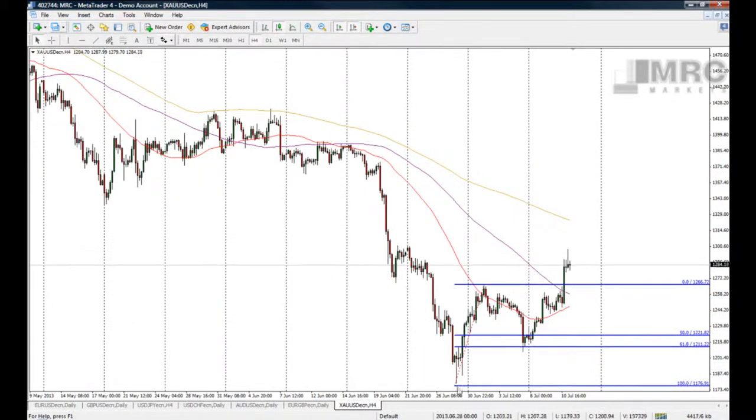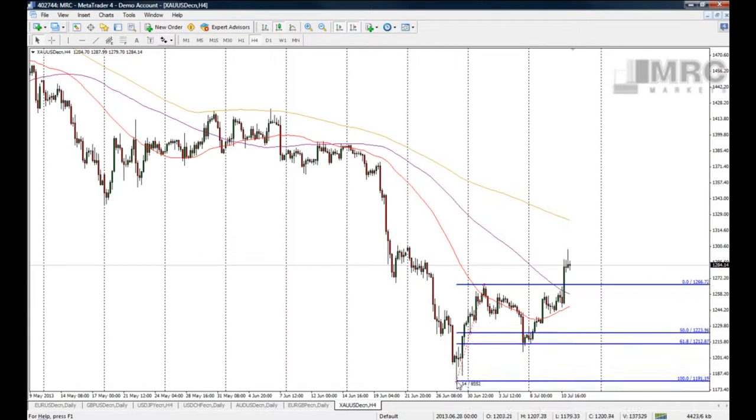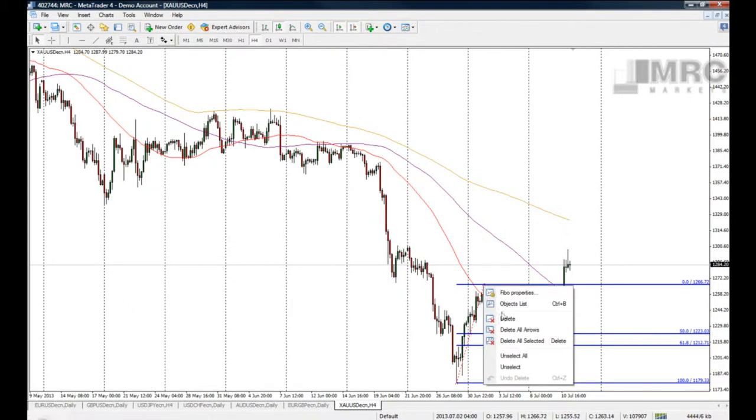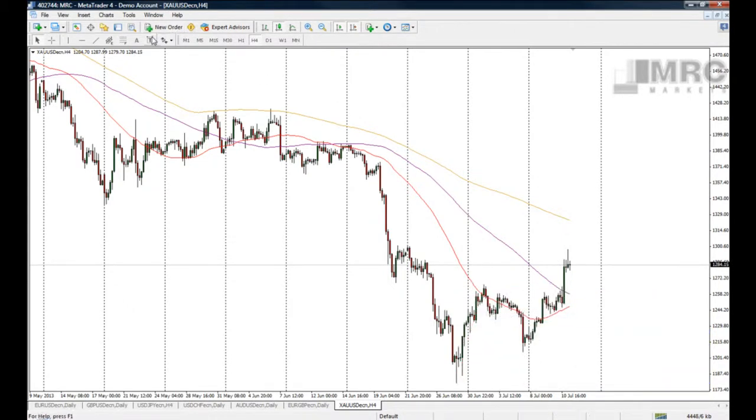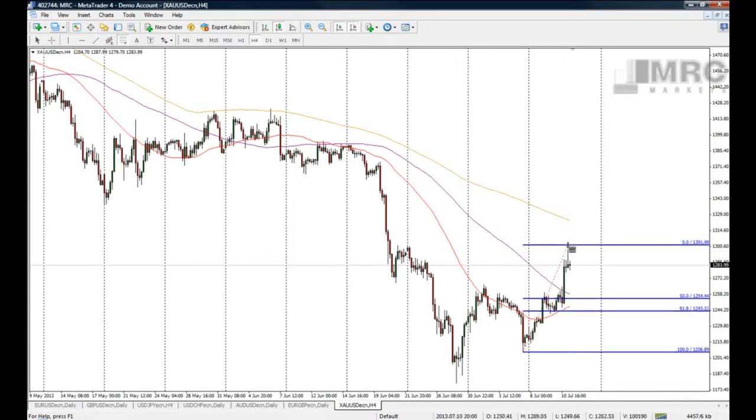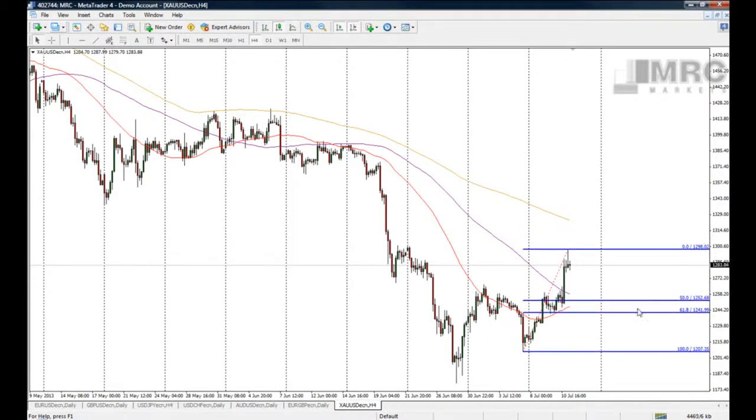So a lot of people would have been on this fib here from lows to highs there. Bam, came in at 61.8, reversed higher and took out that 0% line. So maybe look out for another dip if we do come back down off this low here. There's one I'd personally use if it's going to top out here.